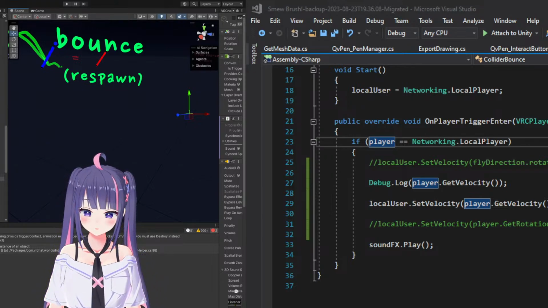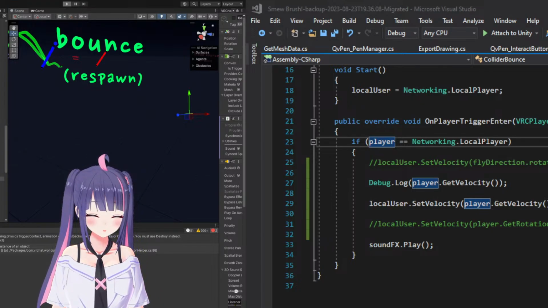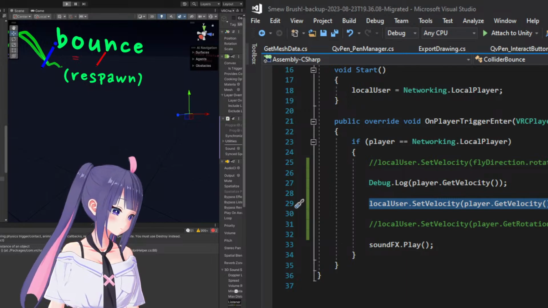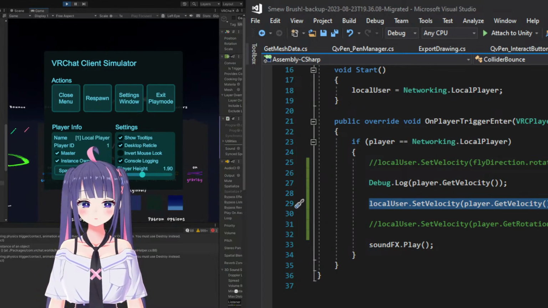Okay, so that's gonna set my velocity to my current velocity times 10. So you know what might just come out of this? Some sort of speed brush or something. Something completely different than what I've done before.